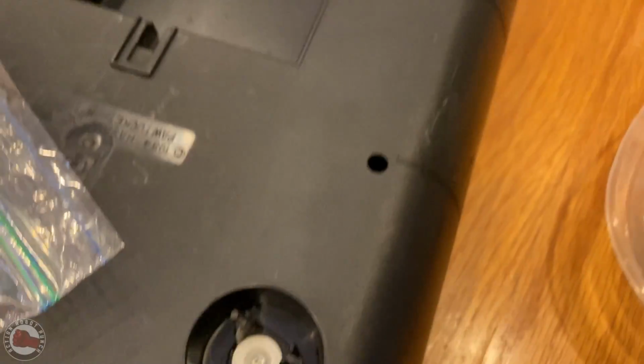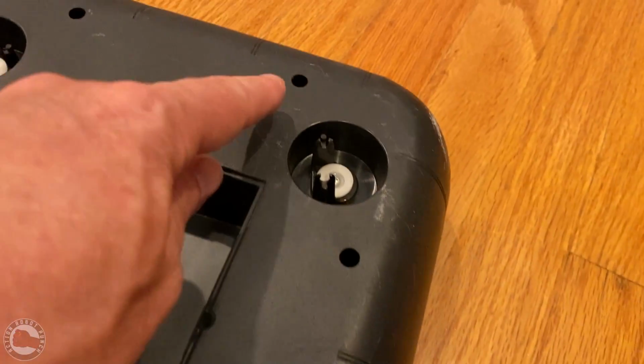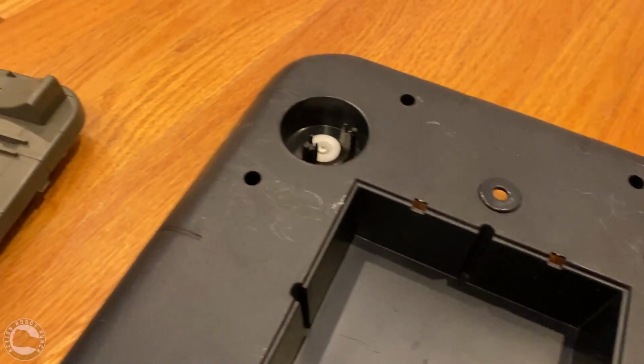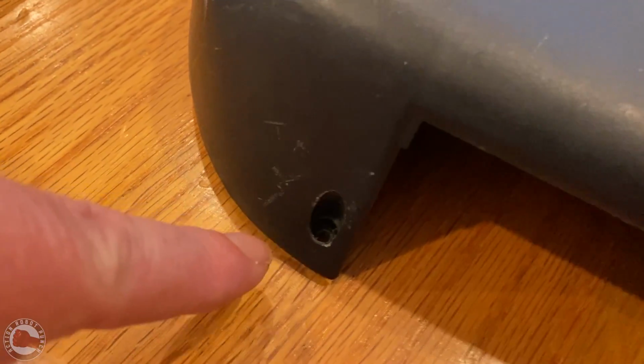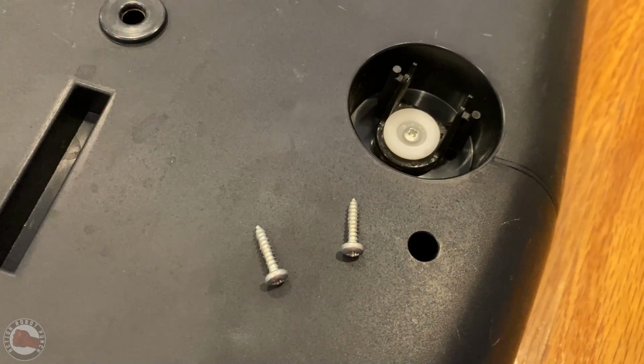And here's all the holes where all the screws go to keep the hull together. There's a bunch of screws, just make sure you get them all. And don't miss the two in the front, because you can end up not seeing those and try to pull it apart and end up cracking your hull.